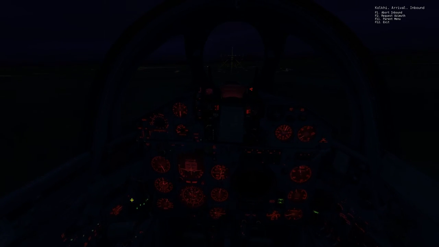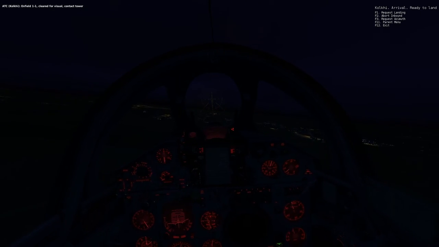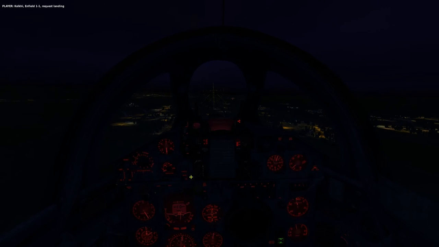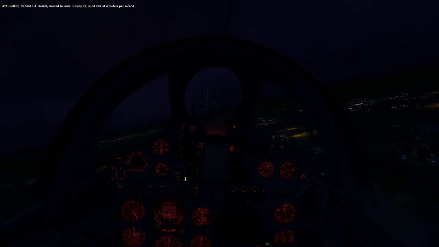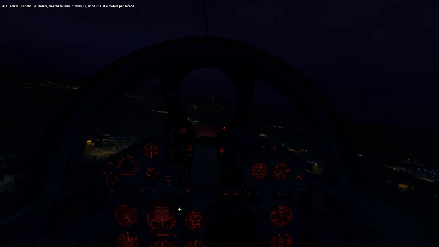And I'm gonna turn on the landing lights. If they help at all, I don't know. Oh yeah, request landing. Call key, infield 1-1, request landing. See if I can turn on the PRMG. So I'm turning on the PRMG now, and you can see it tells me I'm pretty well lined up with the runway. I disagree with that though, but if it was a lot of fog, this would help me to reach final approach at least a little bit.